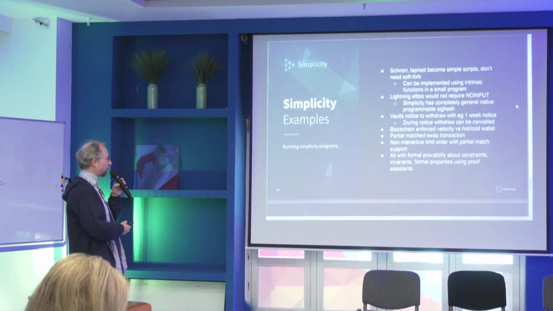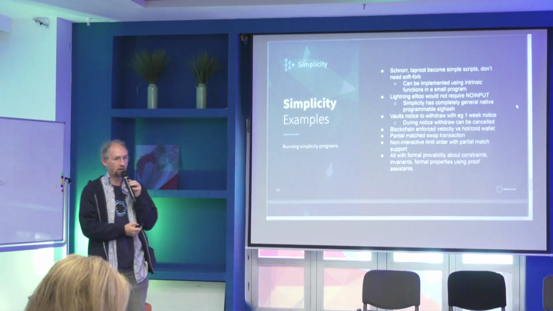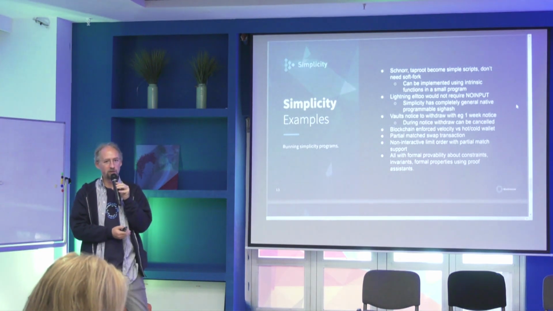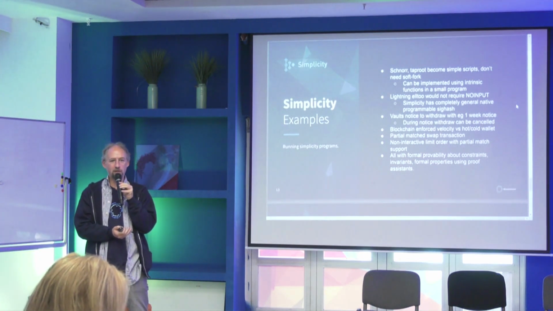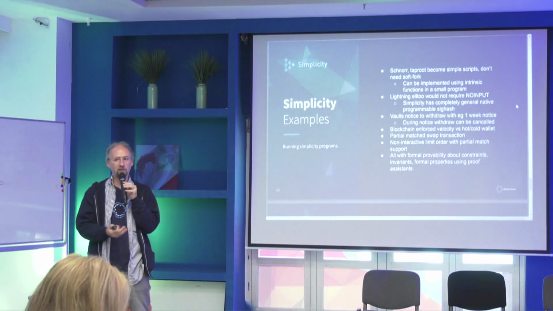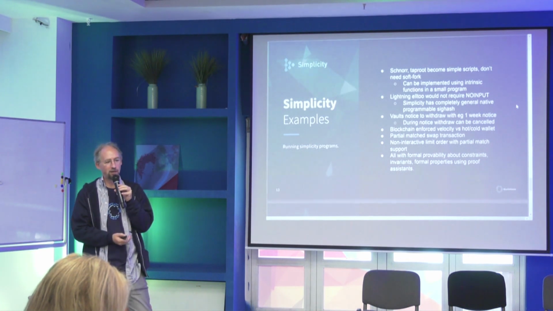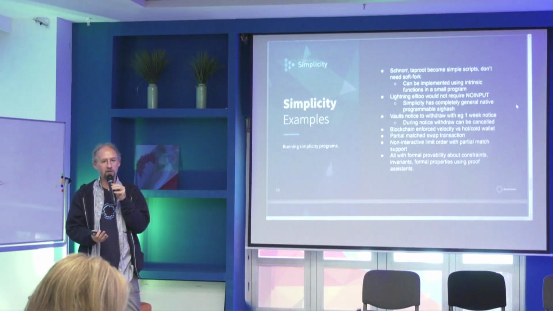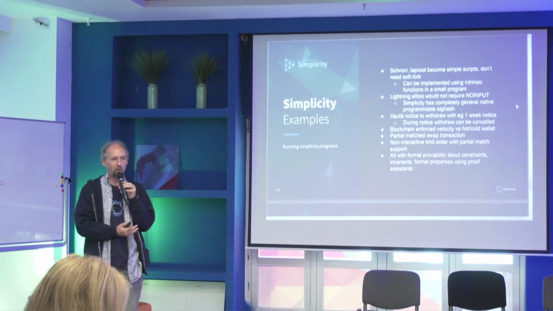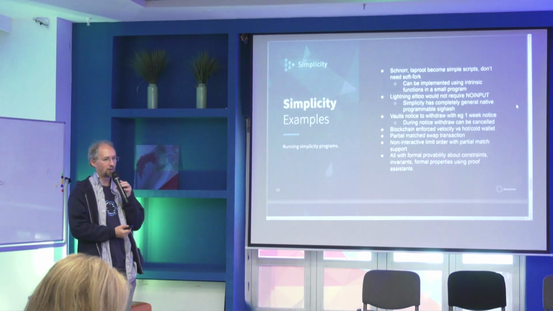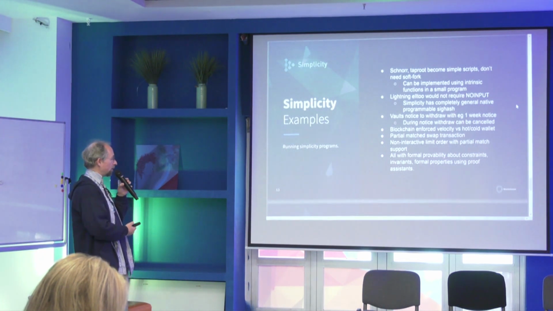Some examples other than Schnorr and Taproot: another current topic is SIGHASH extensibility, which is convenient for doing a more efficient variant of Lightning called L2. That's being considered as a soft fork in Bitcoin, a separate soft fork to the Schnorr and Taproot soft fork. And with simplicity, you could just implement it, basically, because you have the ability to serialize what gets signed. You can choose exactly which parts of the transaction input or output to sign, and there wouldn't be a need to make a soft fork for it.